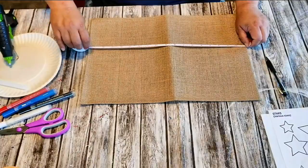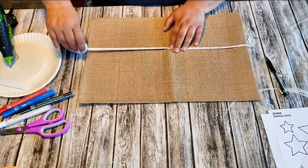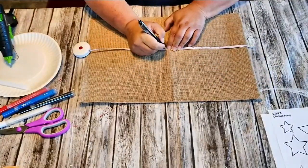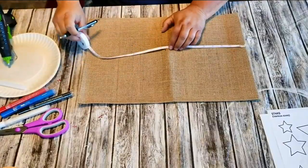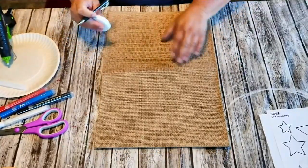And I'm going to measure to find my center point so that I know where to start the sign. I'm not counting the folded top part of it as part of my center. I'm counting from where the folded part meets the burlap to the bottom. If that makes any sense. You can kind of see how I measure it in the video.